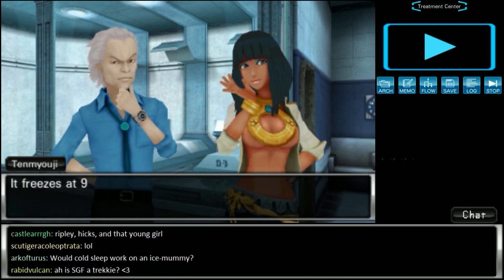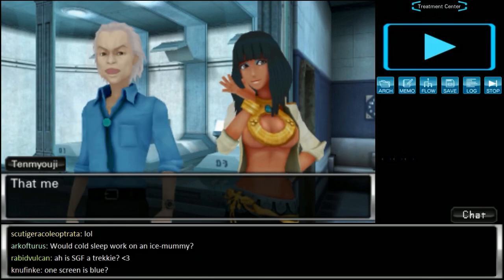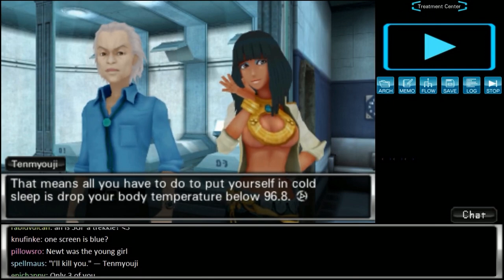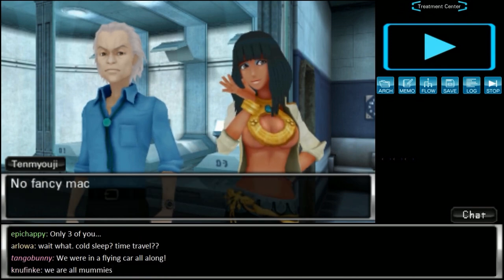It freezes at 96.8 degrees. That means all you have to do to put yourself in cold sleep is drop your body temperature below 96.8. Is it me, or is Tenmyoji starting to sound a little Solid Snake-ish? No fancy machine needed.